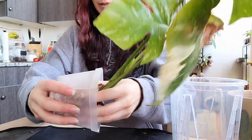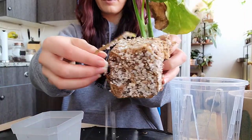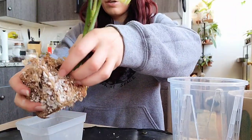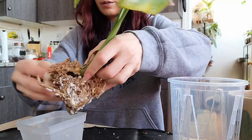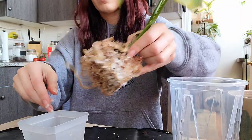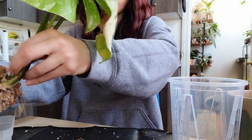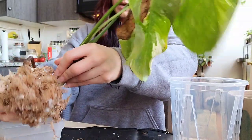So where do I begin — we're gonna get this out of the moss. I probably need to wet it first. It is really nicely rooted and I'm very happy about that. It's finally starting to warm up so I felt comfortable finally giving this one a nice repot. I'm going to soak this for a minute to help loosen it up, which is a really great trick to getting the moss off of your roots. Just getting this perlite out of here.